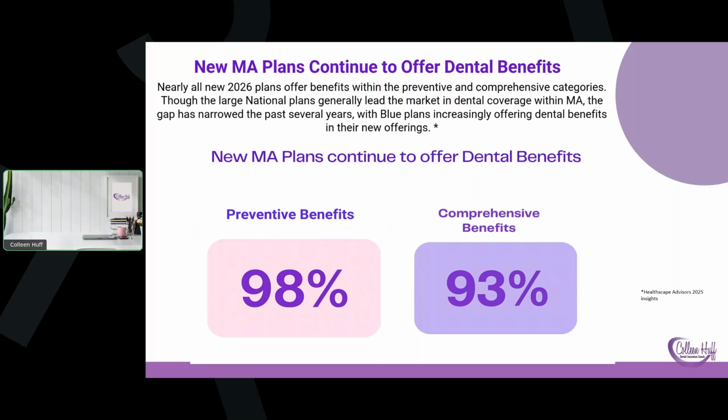But interestingly enough, just note that for comprehensive benefits, all they have to do to be able to put down that it has comprehensive benefits is to cover one code in a section. So they could cover a crown recement, and that would be considered covering one code under restorative. They could cover a single type of root canal. They simply have to cover one code in each of the sections of the code book to call it comprehensive.